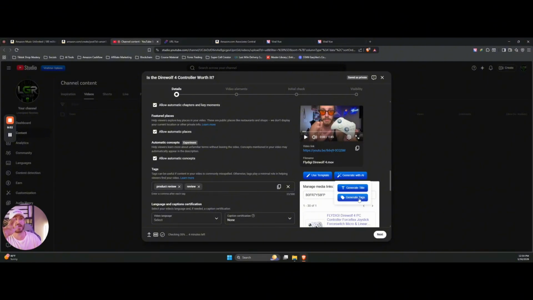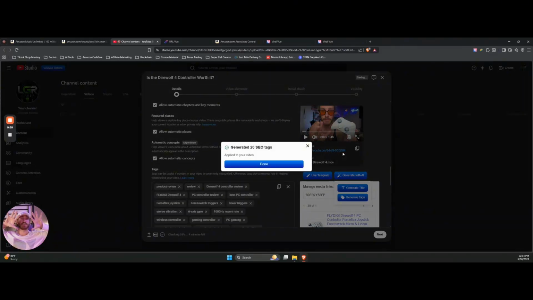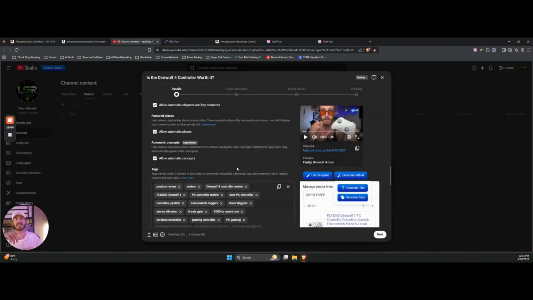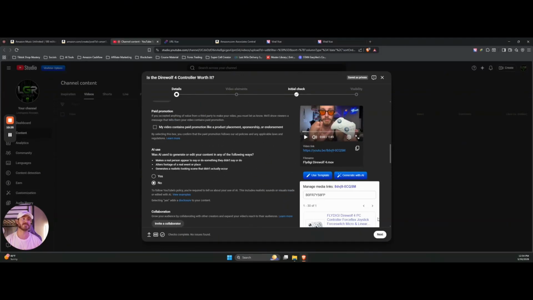Generate tags. It's going to scrape the data of the actual Amazon thing. And by the way, hands off, let it do its thing. Boom, done. It's going to scrape the Amazon webpage of the product, and it's going to auto import tags that are relevant. So now you have optimized SEO. Search engine optimization is done. Okay, so now your video is going to get indexed properly on YouTube. It's going to increase your organic reach because now YouTube knows what audience to serve this video to. Absolutely chef's kiss. Okay, next.